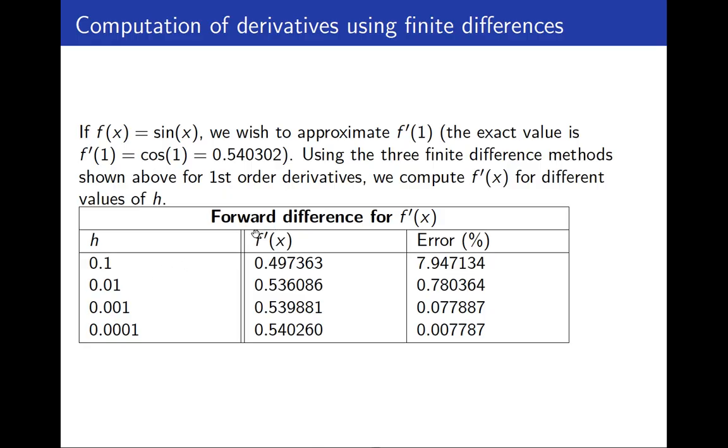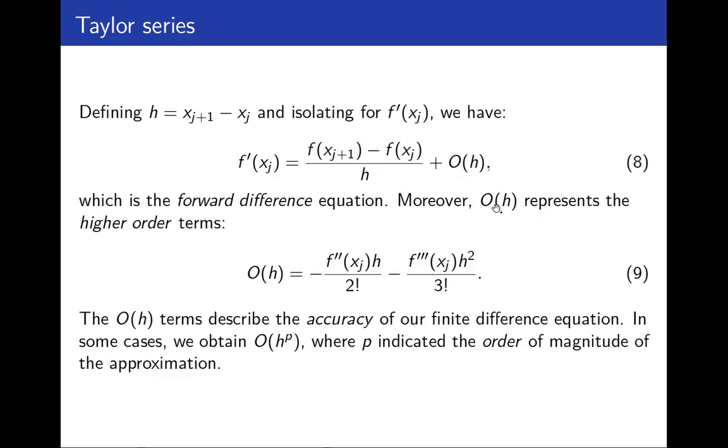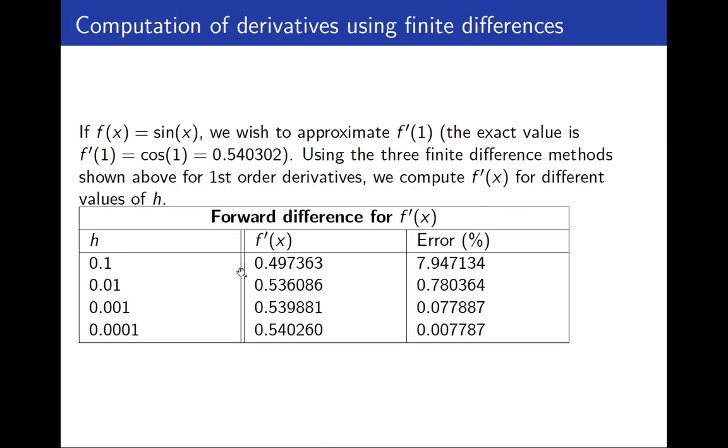And as I mentioned before, the forward difference is of order h. So if I use a not so small value of h, you can see that the error is slightly high. So this is not really a good approximation of the derivative. So I need to decrease h, and you can start to notice that this approximation is much better, but it's still far from the real value of the derivative, because now the error is 0.78.